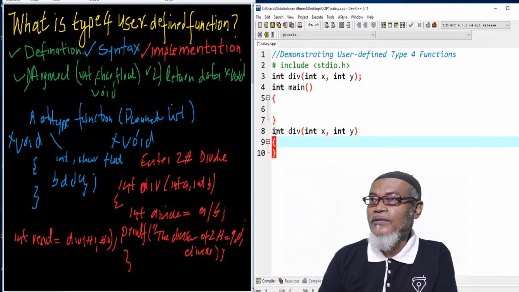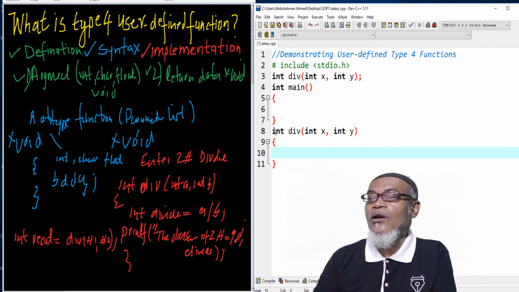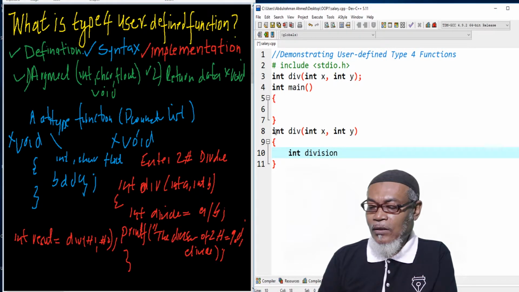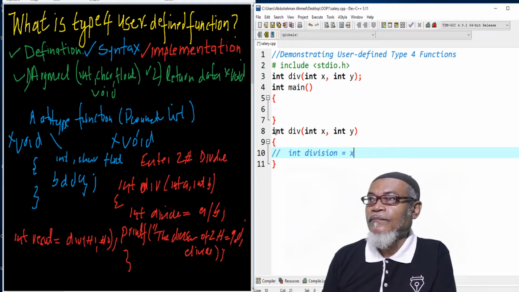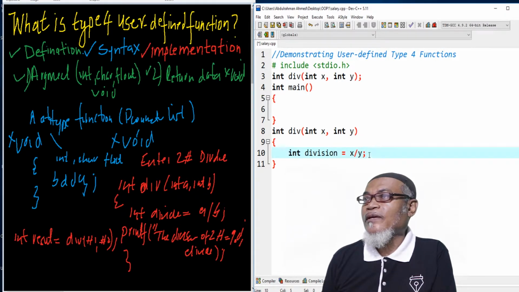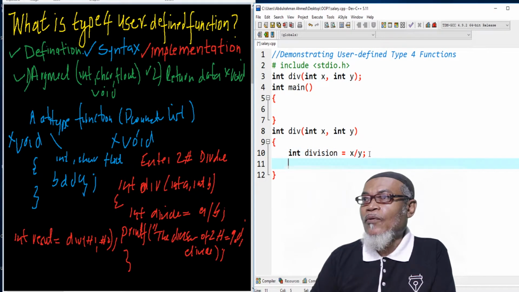So we are opening and closing the bracket, and then writing the logic in the body of this function. And the logic is very simple. We are saying int division, and in the division we are passing x divided by y. You should take out this comment, x divided by y, and we are just printing our results.